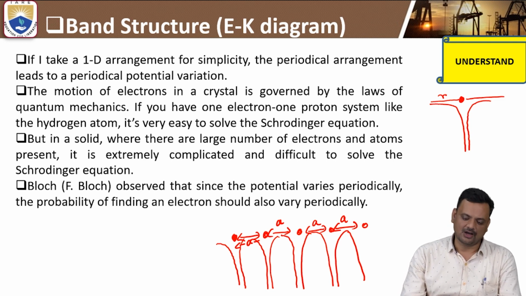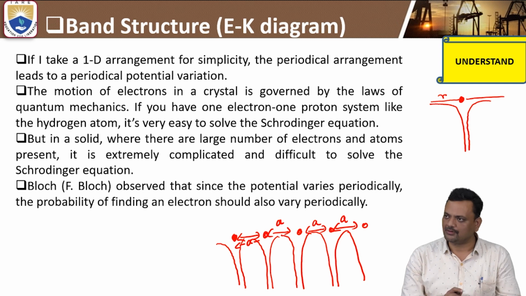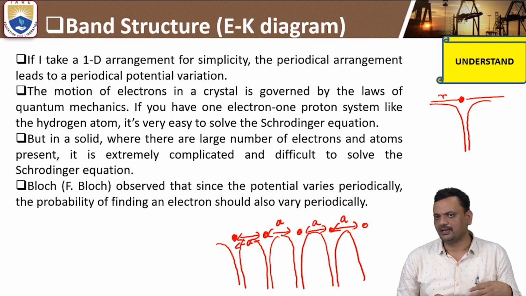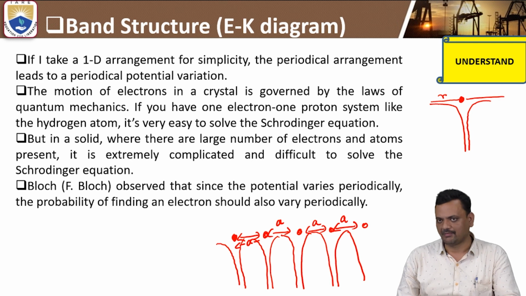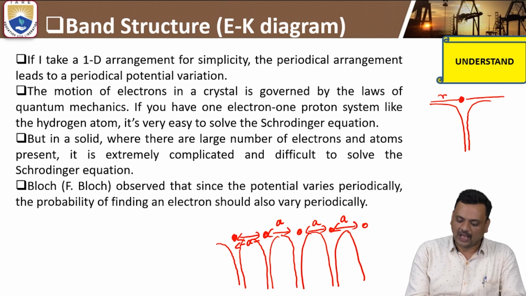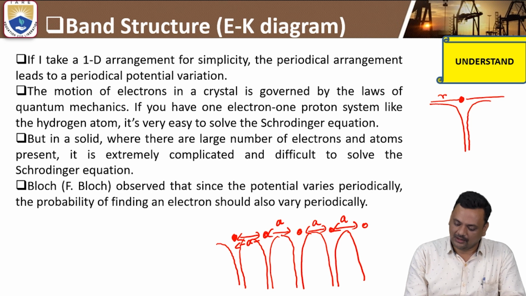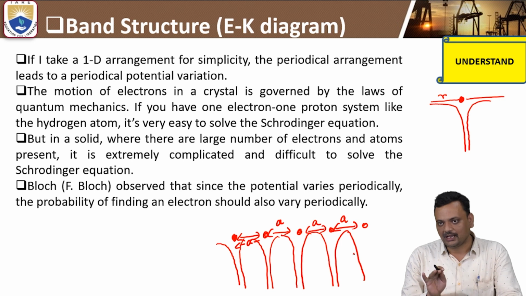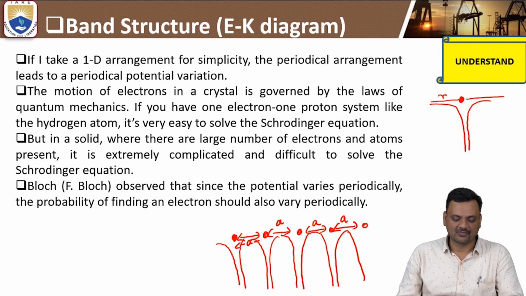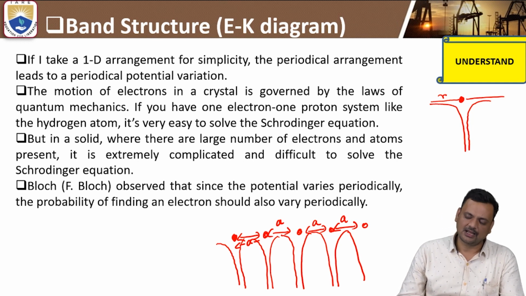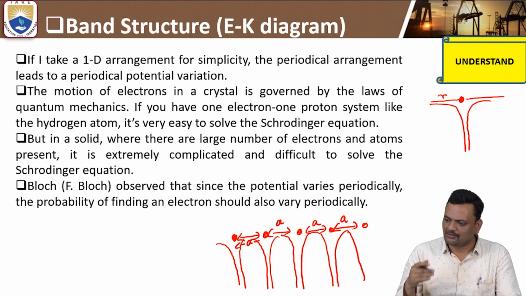Now, the motion of electrons. If any electron tries to move inside the crystal, the motion of the electron in the crystal is governed by the laws of quantum mechanics. Okay, and that electron will be influenced by such a potential when it tries to move inside the crystal. The same thing is written here, and also that electron motion will be governed by quantum mechanics.